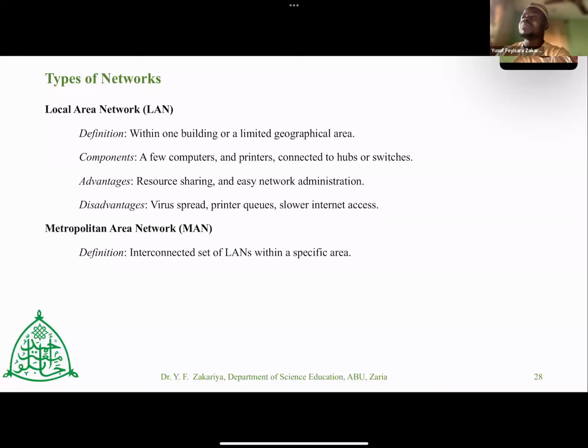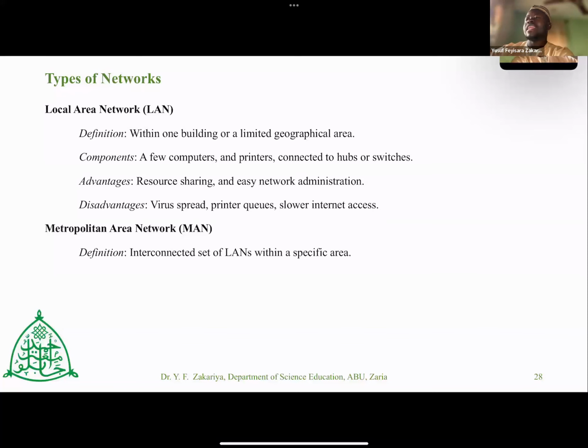If you are not using ABU wireless and you are in 300 level, you have never used ABU wireless, you are wrong, because every session you pay money for this ABU wireless. If you don't have the correct password or you don't know your username, meet the IT or MIS office and get your username and password. So whenever you go to EA Abubakar or you come to education and you see open wireless that is ABU passworded, log in and start using it instead of using your phone to browse. You pay the money for this every year. Every session you pay your school fees, you pay money for this.